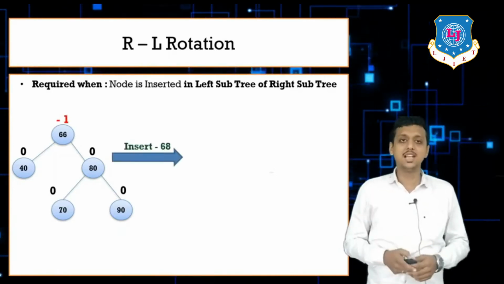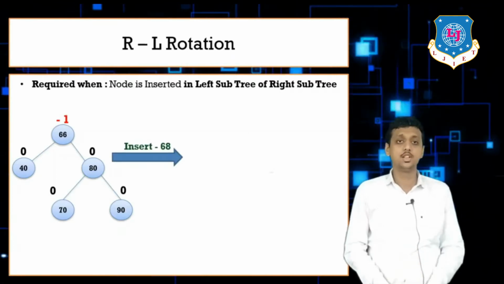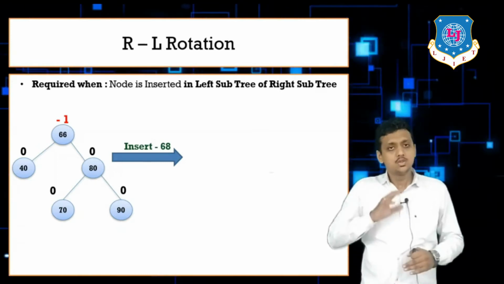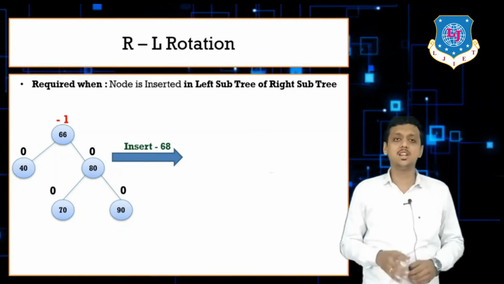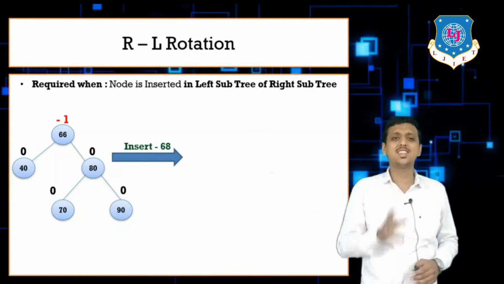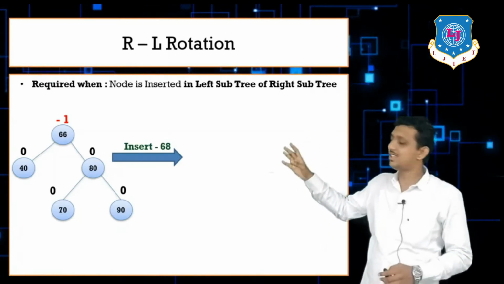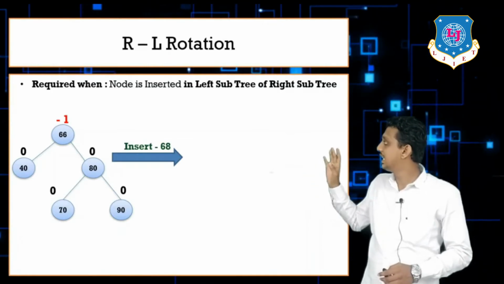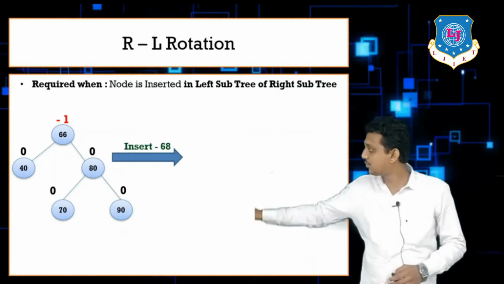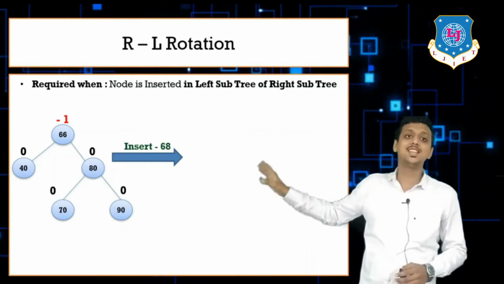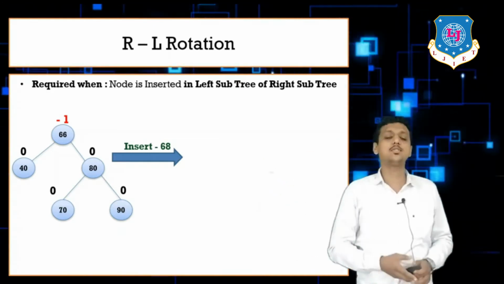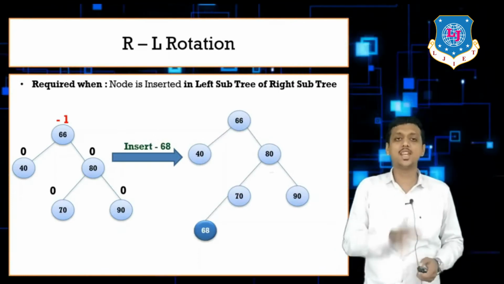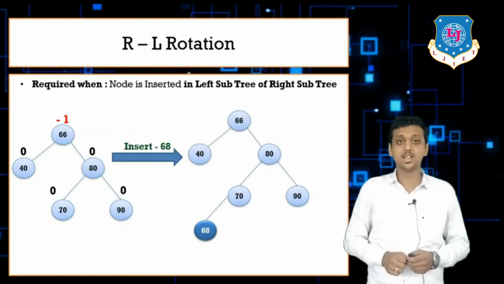Now let's do an insertion operation over here. I want to insert 68, so just do the same process as a binary search tree. First check with the root node. 68 is greater than the root node, so it goes on the right side. Less than 80, it goes on the left side. Then less than 70, so go again on the left side of 70. So 68 will be inserted on the left side of 70.